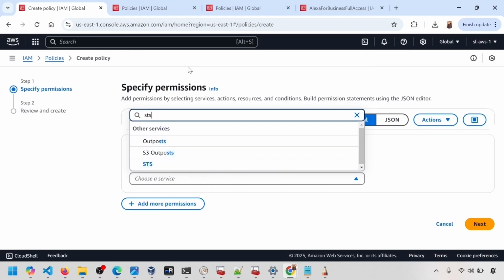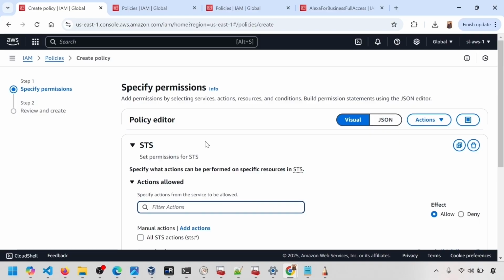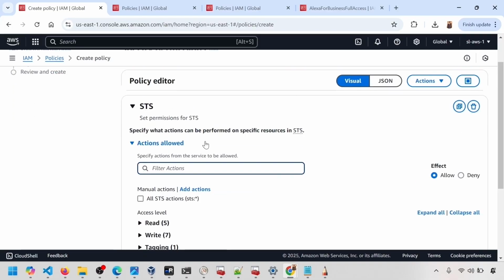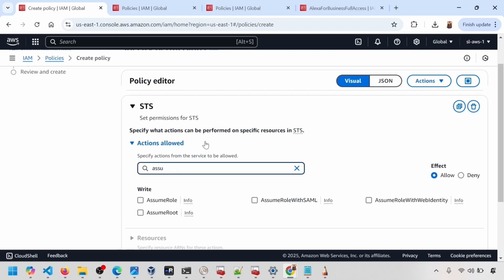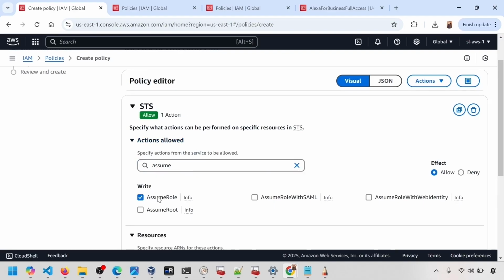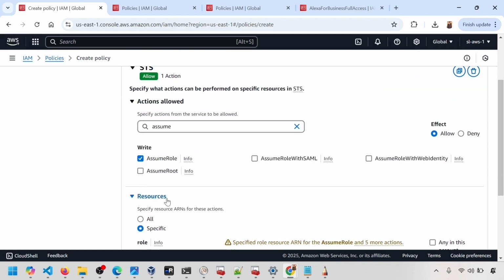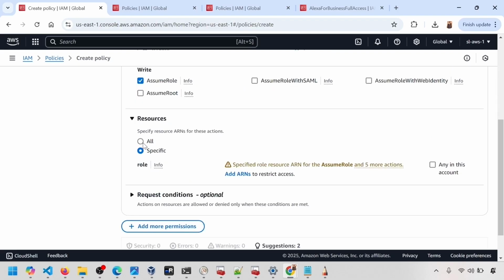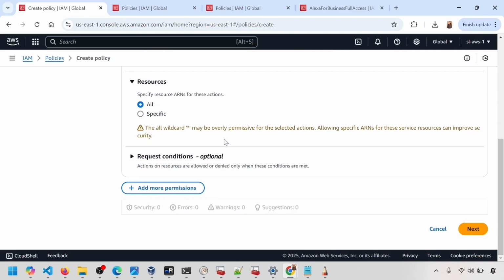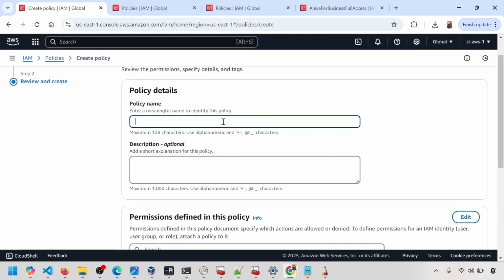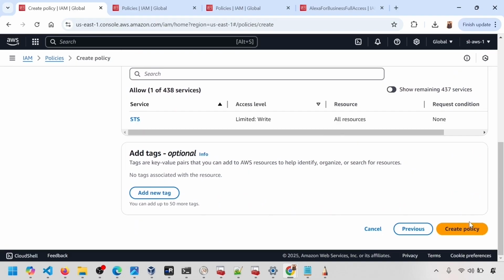In our case, we are going with something called STS. It is a token service. It works very closely with IAM. And what I'm interested in is assume. So only one action I'm allowing for that particular user. It is called STS AssumeRole. Right now, I'm going to put it for all ARNs. I'm not going to put many filters. I'm going to remove all the other conditions and things like that. I'm going to click next, and I'm going to name this policy something like test STS assume role policy. Let me create this and I will explain what's going on.